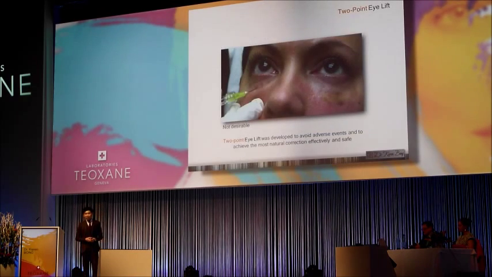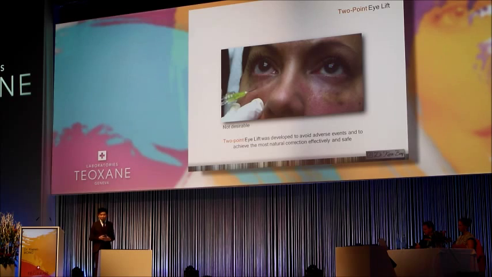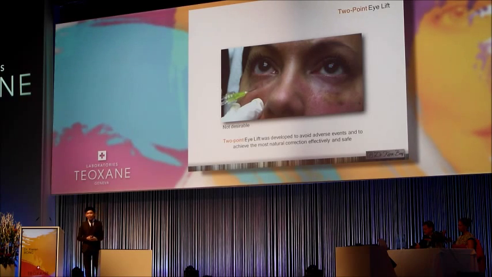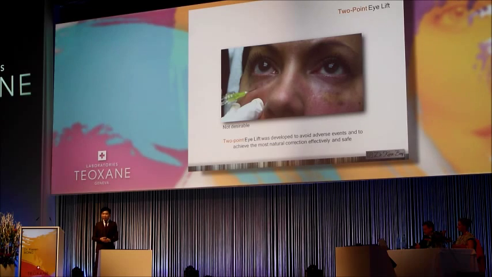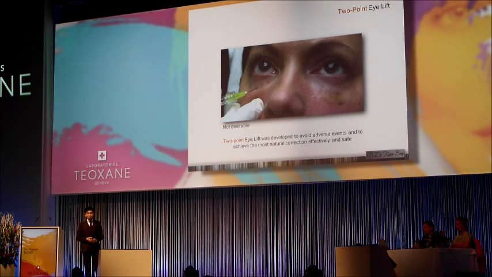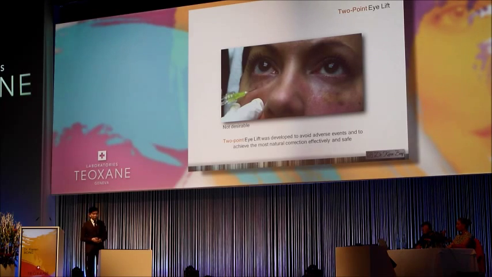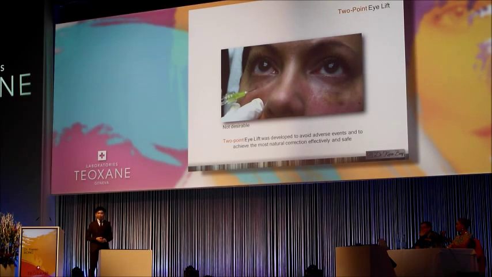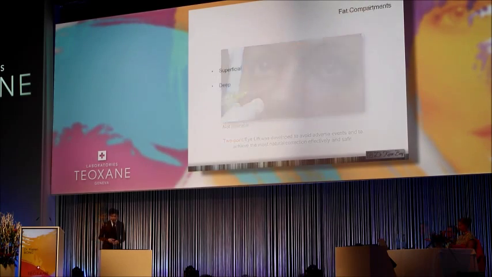That's 3D Ultimate Lift. Let's move on to the 2.9 Lift. Why is it called 2.9 Lift? Again, it encompasses only two entry points, taking into consideration that the traditional techniques of using hypodermic needles give you a whole catalogue of side effects. And also, this part of the face comes with other side effects as a result of poor choices of dermal fillers. So the 2.9 Lift has been constructed in such a way that all of these have been taken into consideration.